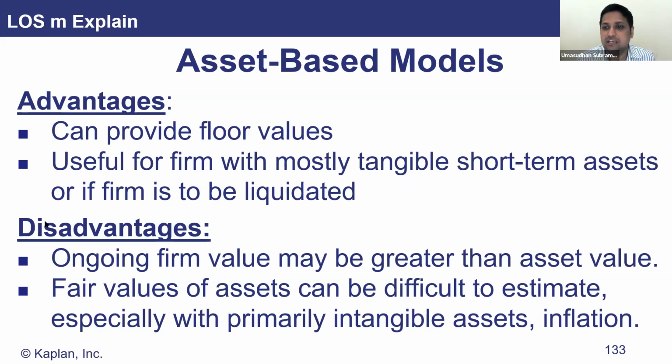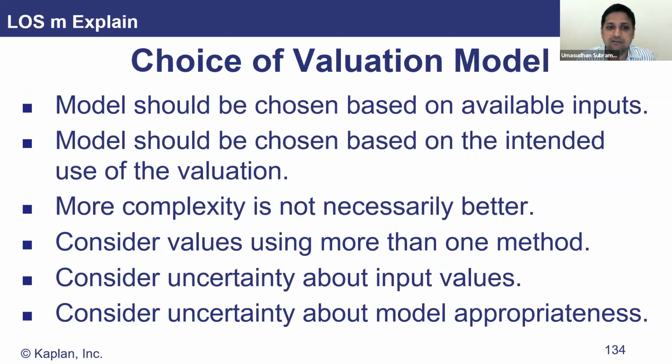So that's the asset-based model and its advantages and disadvantages. And now what we are going to talk about is what method of valuation you should use. As I told you previously, it depends on the purpose of your valuation and on what industry you are looking at. Models should be chosen based on the available inputs. Sometimes, if you don't have the projected cash flows, and you don't have the information or capability to forecast, then you cannot use discounted models. Then you have to depend on the multiplier approach.